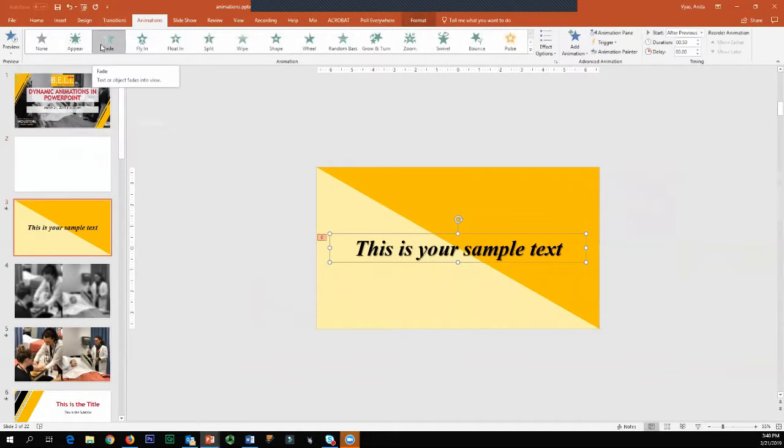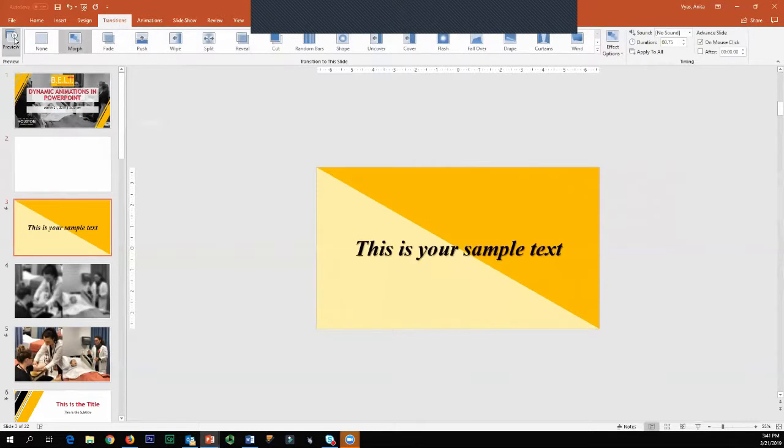I've given it a fade, and I have it on click and set to after previous. What that will do is once the triangles come in, that's when your text will move in. So let's preview that. Let me preview the transition of the morph there.